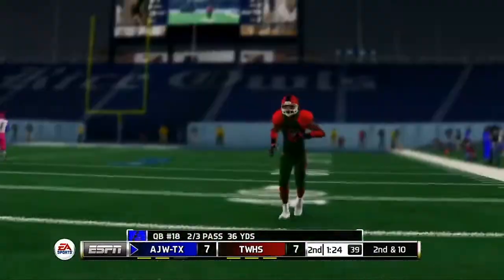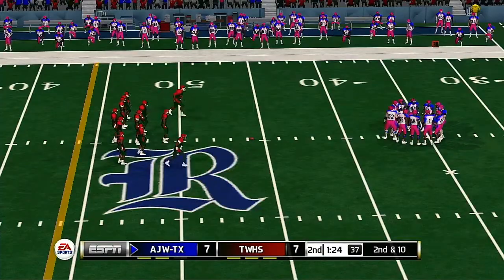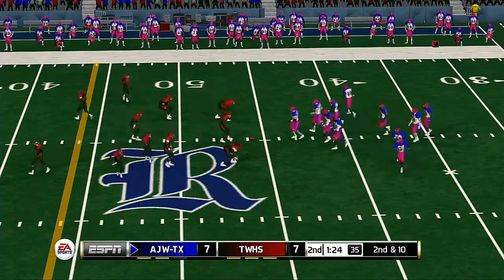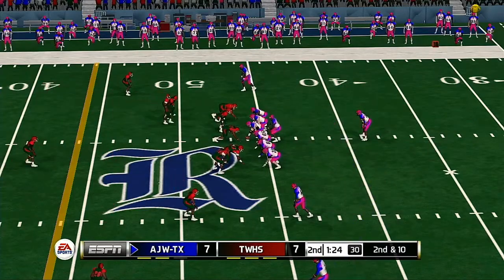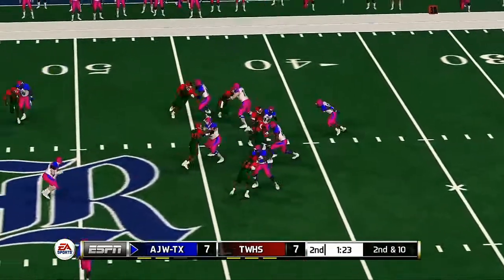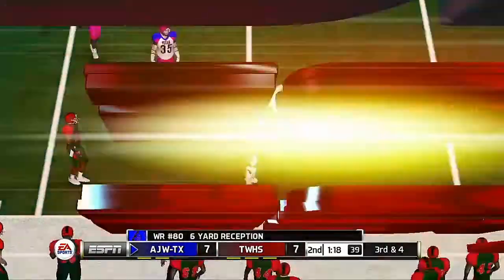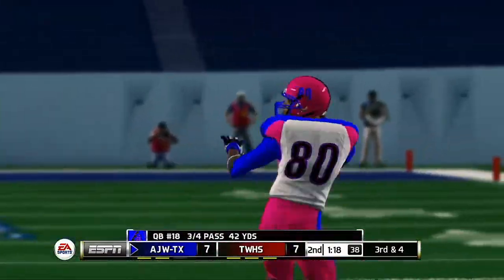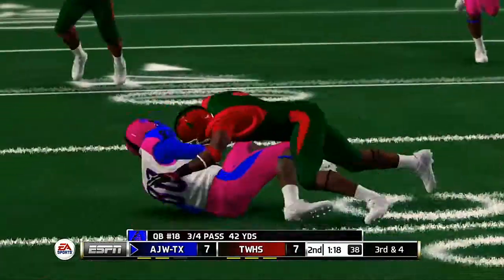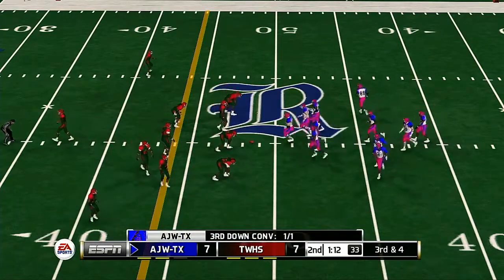He gets rid of this one. Great job by the defense at getting after that quarterback. And right now, I think they've got him with some happy feet. He appears to be a bit rattled. It out to his receiver in a hurry. Tackle around the 49-yard line. That'll bring up third and four. So it's third down now, and they're going to need about four.